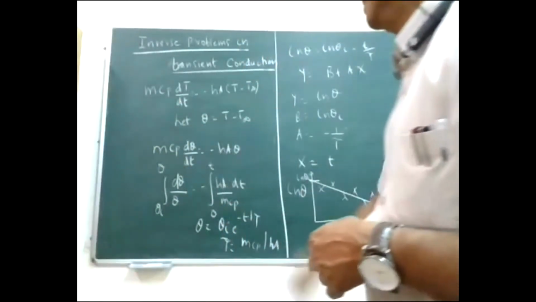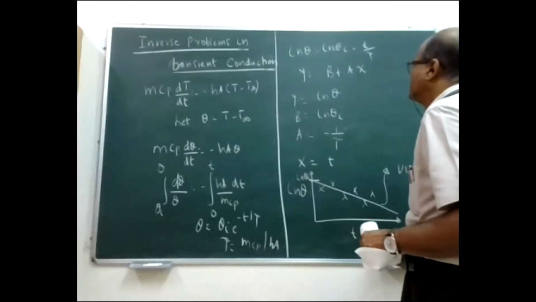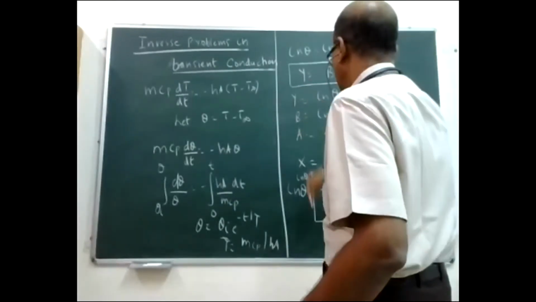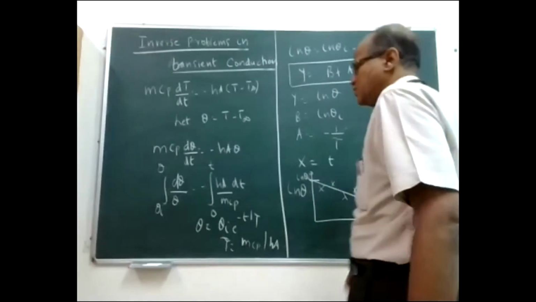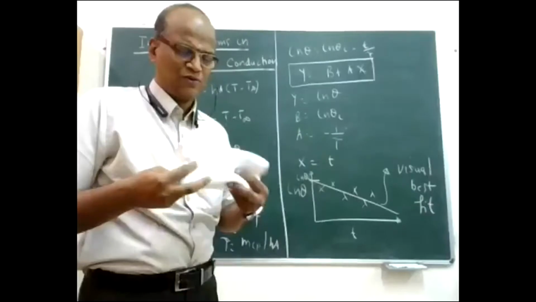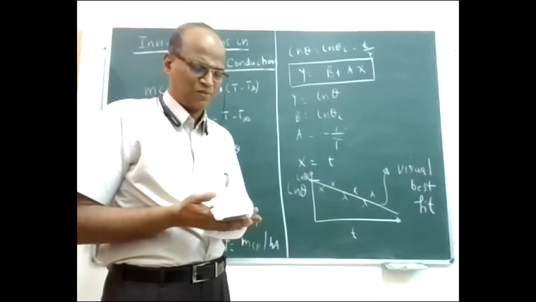Now, integrating it, you get a form which is close to linear regression. You can convert it into ln, and then it becomes linear regression, just like this. I've written the equivalent of y, b, and a, and then you can plot ln theta, and first you can do a visual best fit. Just keep a graph sheet ready. After Suraj dictates or shows the problem, you can try the visual best fit for it.